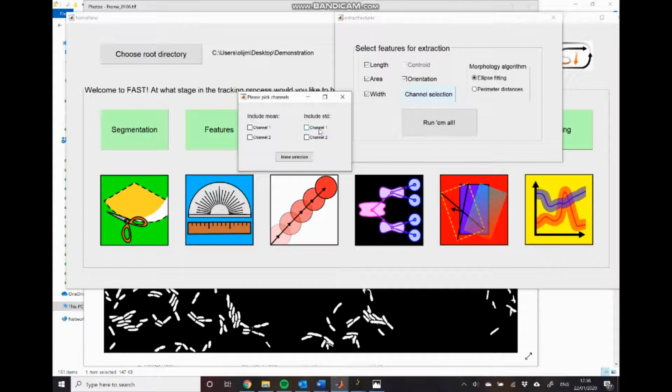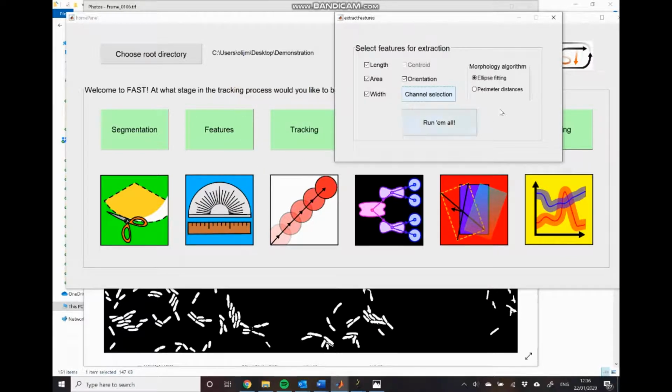This would allow us to tell, for example, if the fluorescence has localized to a specific point, because that will produce a high standard deviation instead of a lower standard deviation, which would be if it was fairly uniform throughout the cell. I'm only really interested in the brightness of the YFP channel, which is channel 2, so I'll check that box and press make selection.